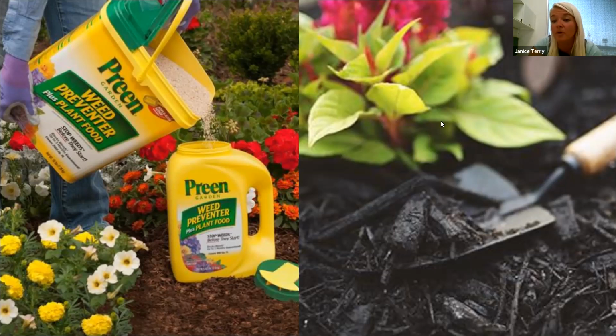You can use a bark mulch instead if you would prefer. And you can just tuck it right up against the plants, and they will do just fine. And bark mulch is a very efficient way at keeping weeds at a manageable level. You'll always have some that make it through. It doesn't matter what type of mulch you use. Some weeds are going to make it through, but it's going to drastically cut down on the amount of weeds.